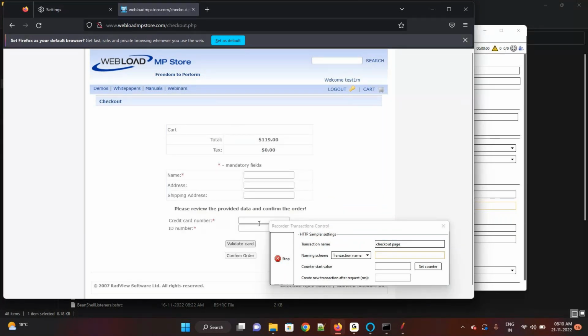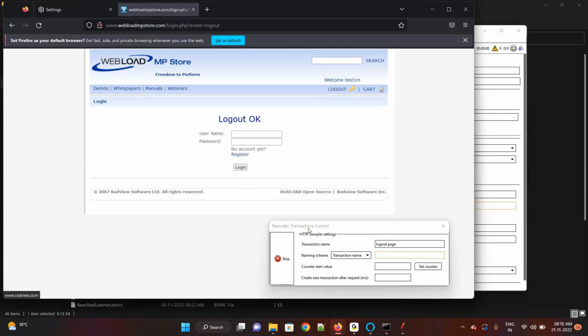Then I'll click on confirm order. That won't work, so we click on logout. Okay, that's it done. Once you have done a script, click on the stop.